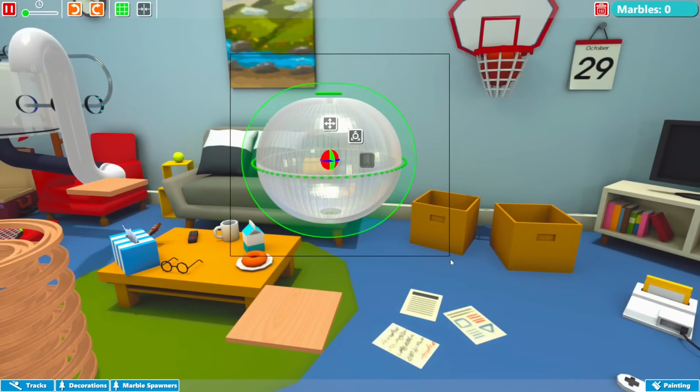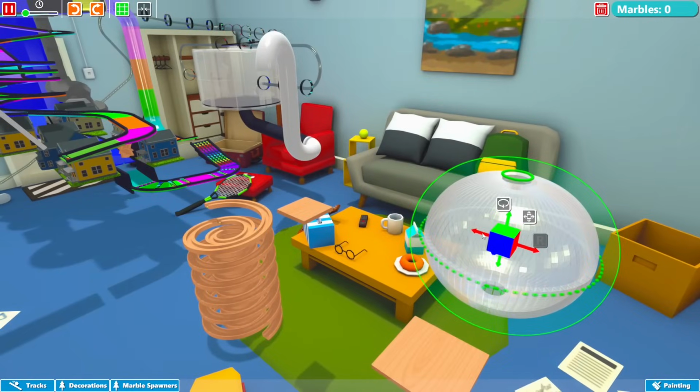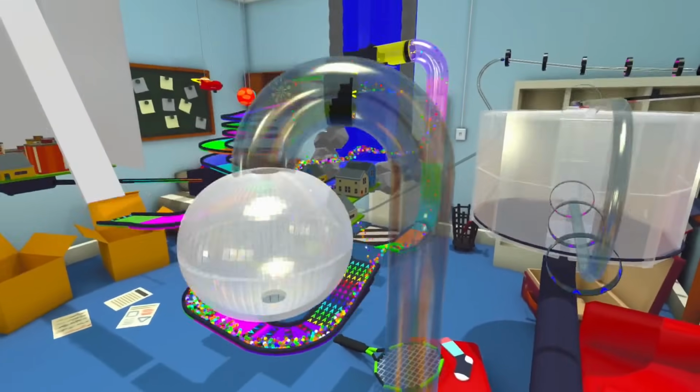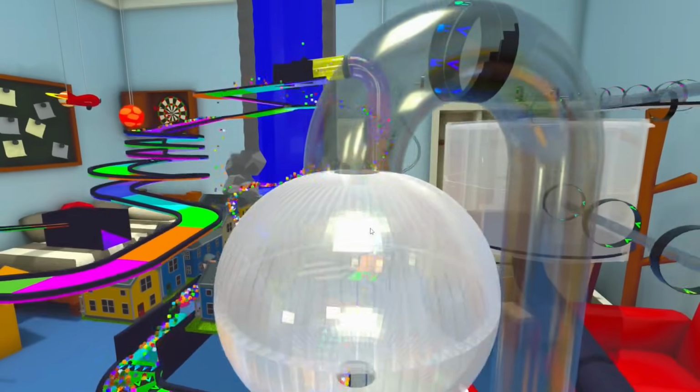So let me take this over here. I will get the elevator set up and let's just see how it fills up. All right, so I got a little elevator set up here. Hopefully it works. We're just waiting on the marbles to make it over here now. And I just wanna see how this thing works, how it fills up.